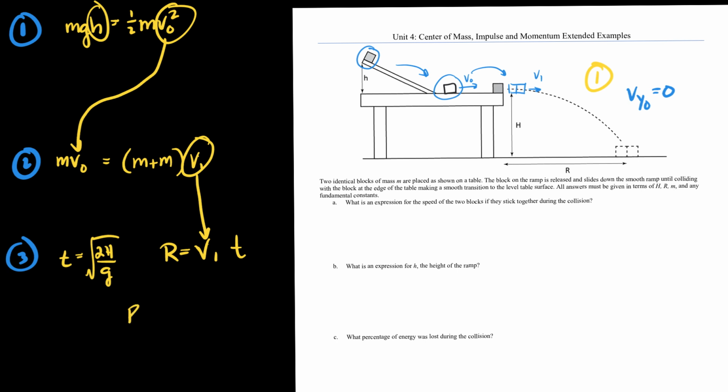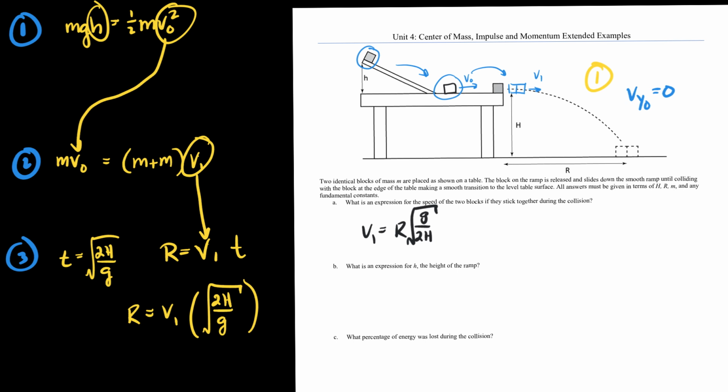So that's what I'll do. I'll say that r equals vi times the square root of 2h over g. And I'll use that as my starting point to find v1, which is what I'm looking for in part A. So when I do that, I'll find that v1 equals, let's see, r times the square root of g over 2h. And I just divided both sides by the time, and I just inverted the fraction. Is that okay with you guys? Some of you are looking confused, but we're okay with that, right?